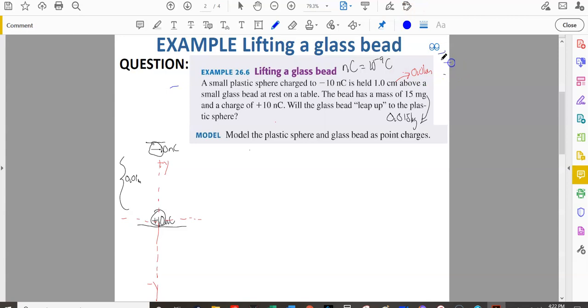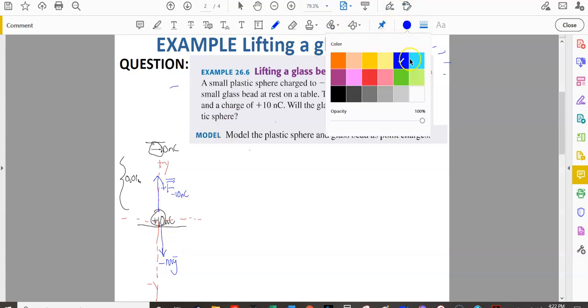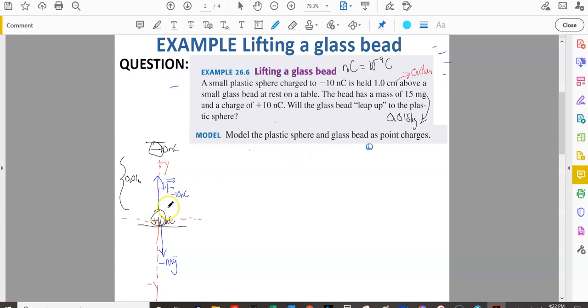So let's go ahead and draw force diagrams. Well, this positive 10 nanocoulomb object is going to be attracted towards that negative 10 nanocoulomb object, so it's going to have an upward pointed force, right? It's also going to have a downward pointed non-contact force that is the mass times gravity of this object. Also, since it's sitting on the table, so those are the two non-contact forces. Now everything else acting on the positive 10 nanocoulomb object has to be a contact force. So this object is also sitting on the ground, which means it's going to have an upward normal force working on it, pointed in the positive y direction.